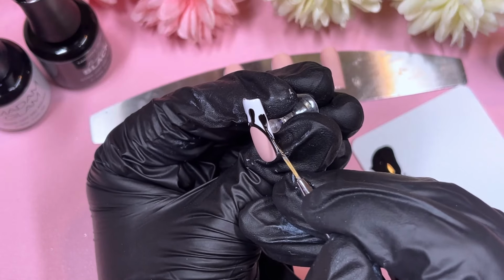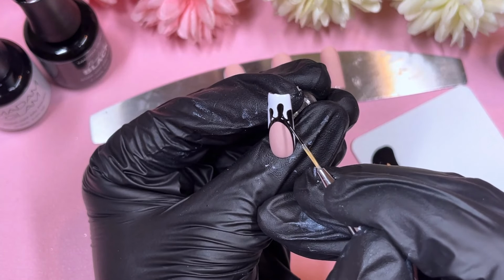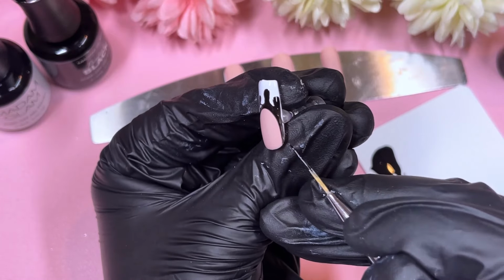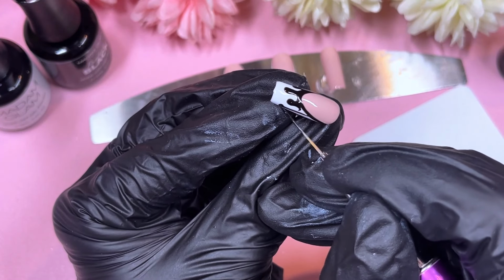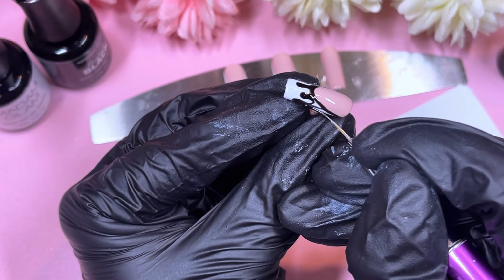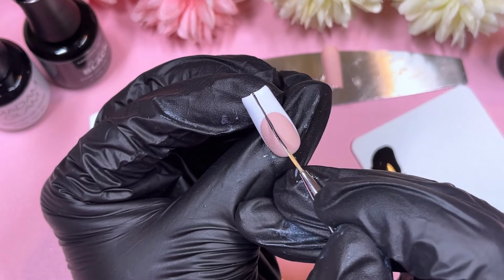And then at the top, you kind of want to connect to like a half circle kind of swoop with your brush. Once that's done, you're pretty much good to go. I only had to do 1 layer of this, luckily. I really would not want to do 2, so I did opt to do a bit more of a thicker layer. So I was risking it, because black can be not the greatest when it comes to curing, and I do find that obviously black wrinkles more often than other colours, so that was a bit of a risky business from me, but I did cure and everything's still fine, which is good.